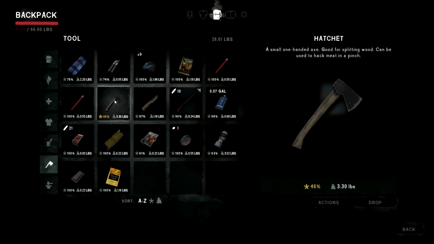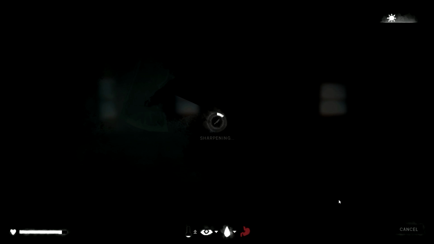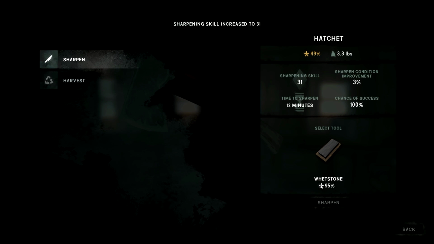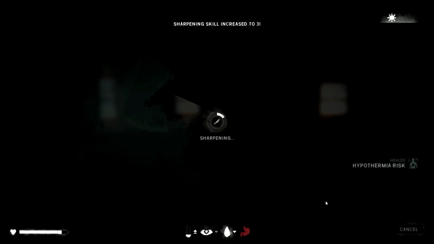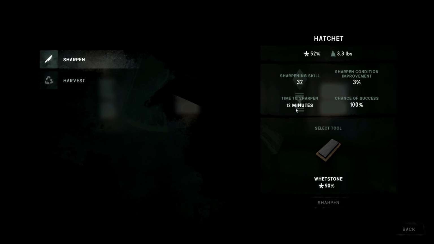Where's our tools at? This definitely needs a lot of work, so this one not so much. The knife, pretty good shape, but the axe, yeah, we definitely need to do some sharpening here. It's gonna take 12 minutes, 3% increase, and you'll notice that as my experience goes up, this will become 4%, and it kind of keeps going up from there. So I get better and better at sharpening. So basically, in an hour, we're gonna get... Oh no, it's 12 minutes. Time to sharpen. I thought I said 10 minutes. Okay, that's too much math for me now.